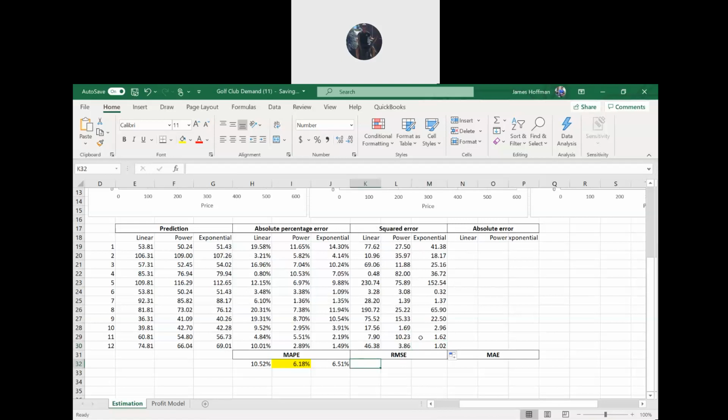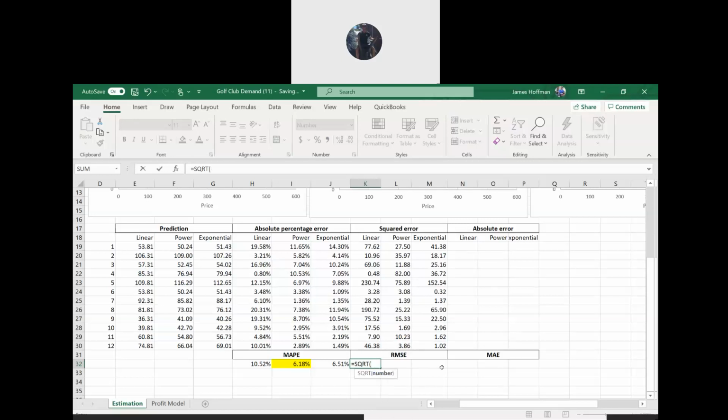And then down here, we're going to get the root mean squared error, which is the square root of the mean of the squared error. All right, so in K32 equals SQRT, which is the square root function, and then the average inside the parenthesis, of this whole range. So square root of the average.